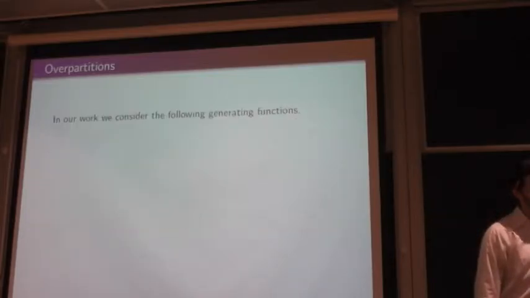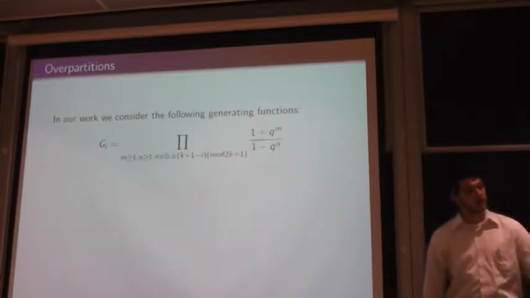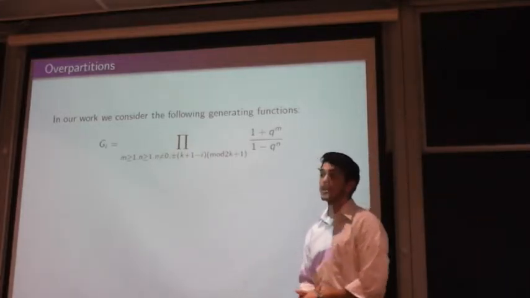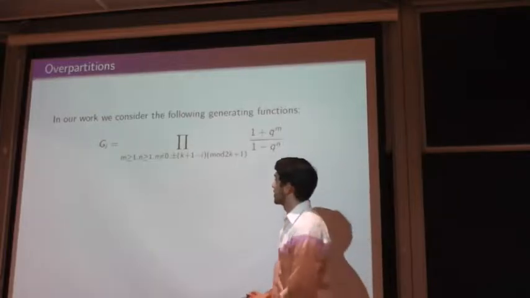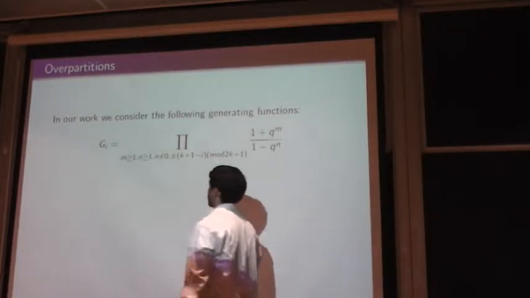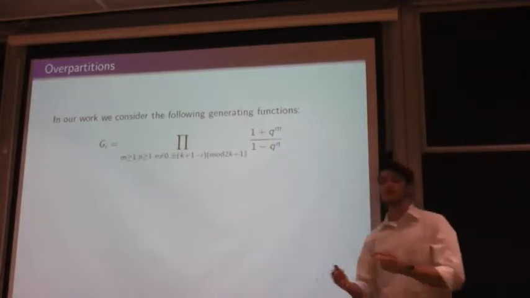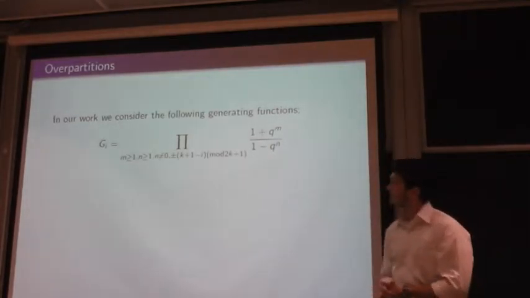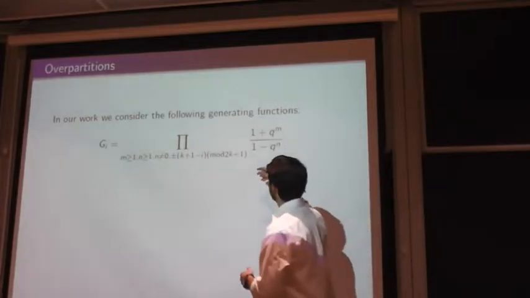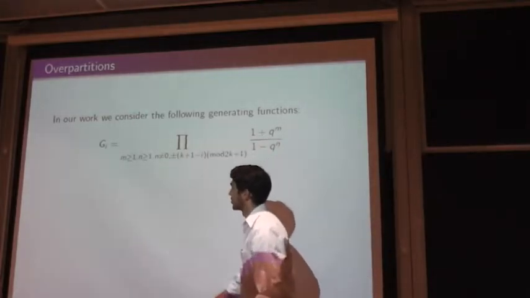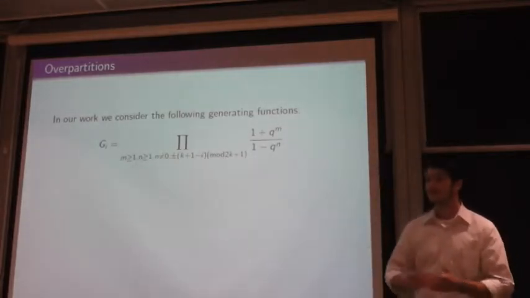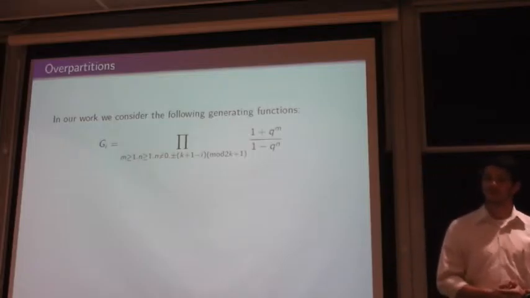So if we consider the generating function from the LZ paper, remember, if we just forget about the m in the top term, we have the same generating function from the LZ paper where each of the g sub i is equal to this infinite product. Now for the overpartitions, we generalize that by multiplying it again by 1 plus q to the m. We add that additional term there with the restriction that m has to be greater than or equal to 1, because otherwise we have a 2 in the numerator and then things get ugly.